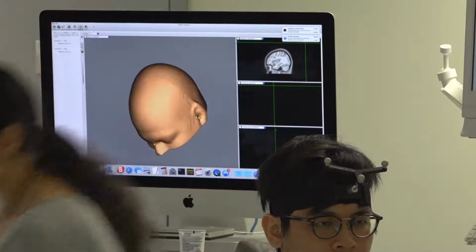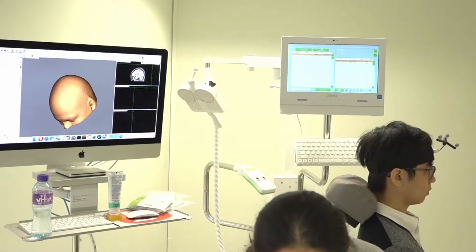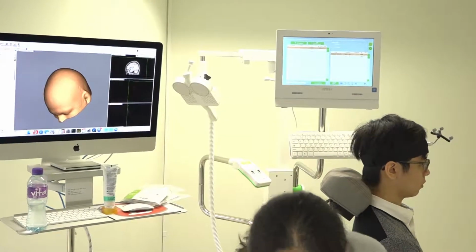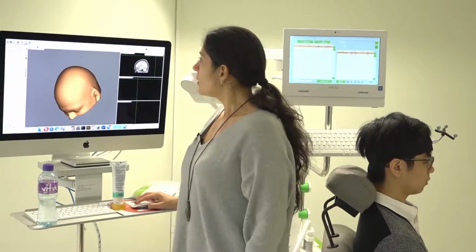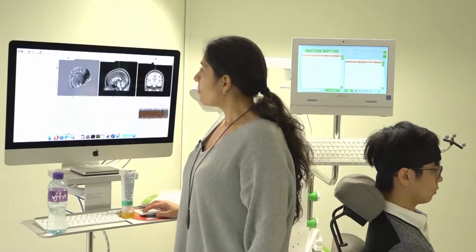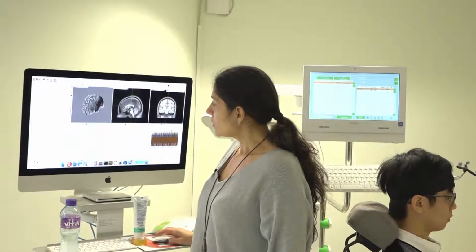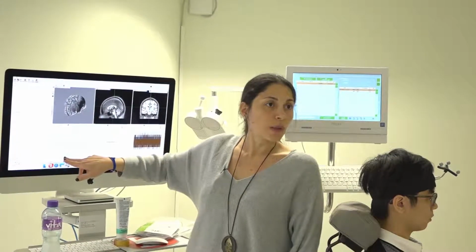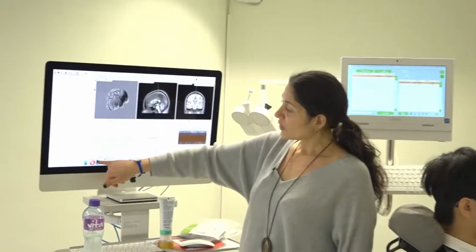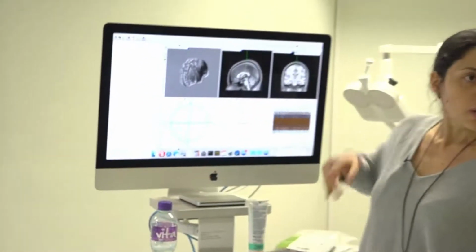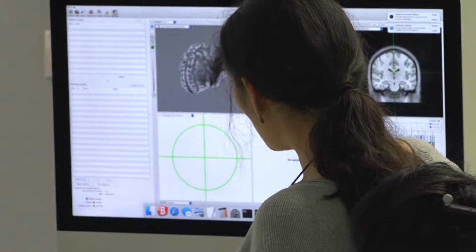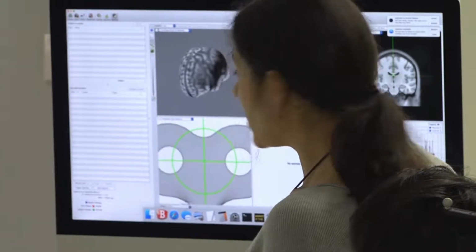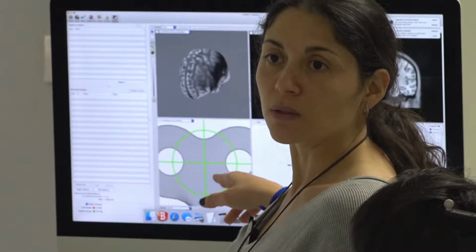Okay, so we have registered him. And now we go to perform. Here, as I want to see the coil, in this part here is a driver. I will change my point driver to BF70, the coil I'm going to use.